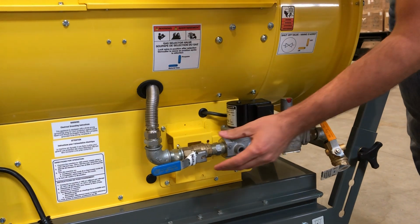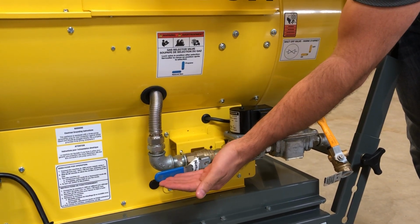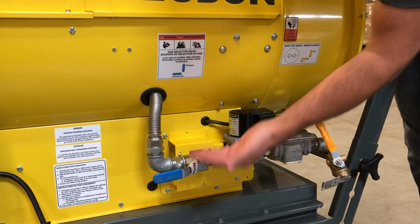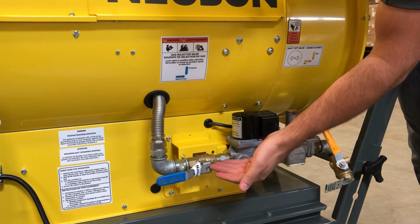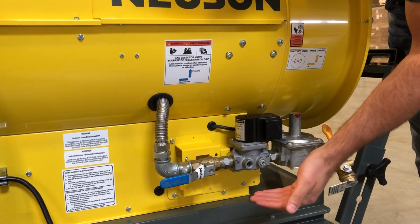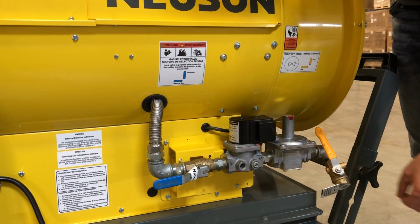I want to talk about this because this orifice valve, when you want to switch fuels between natural gas and propane, just look on this decal here, flip it up, now the orifice is for propane. Flip it back down, the orifice is sized for natural gas. So it's very, very easy to switch fuels on site.